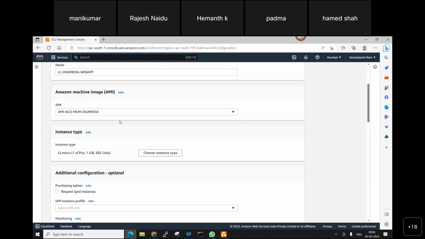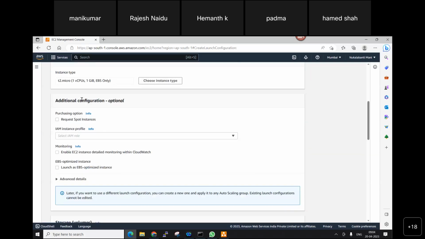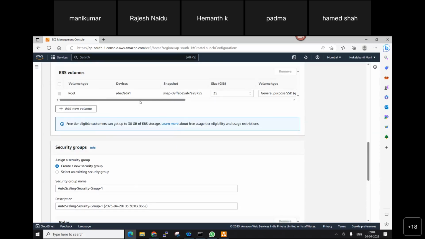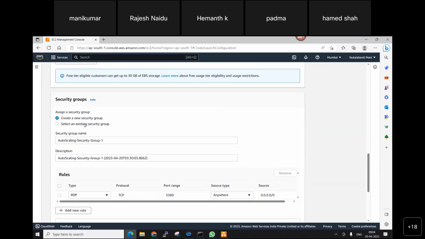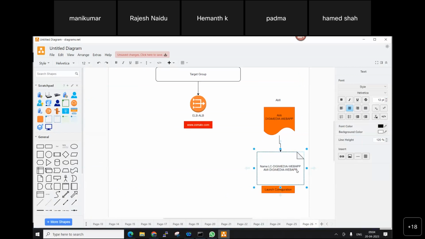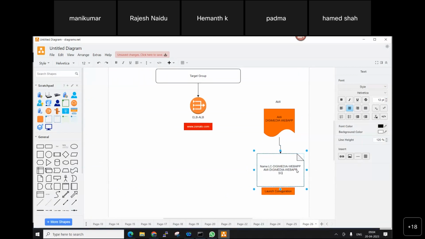Additional configurations are optional, not required. I'm not configuring them, so each machine will have 35 GB storage. Now the security group: I'm going to use an existing security group, the default security group.